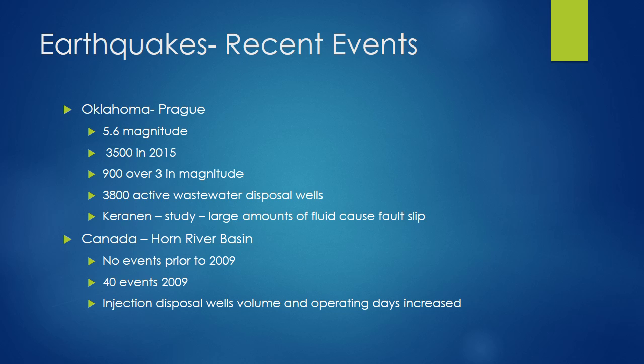Katie Keranen, a seismologist at the University of Oklahoma, did a study on the 5.6 earthquake in 2011. The model showed that pressures could have caused the earthquake, and that the tremors following it were caused by the faults slipping in a domino-type effect. The paper published by Keranen and her colleagues tied the injection wells outside of Prague to the earthquakes.